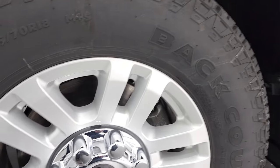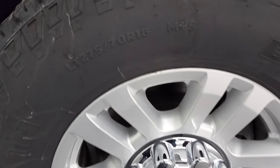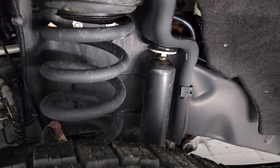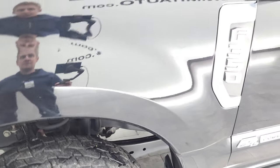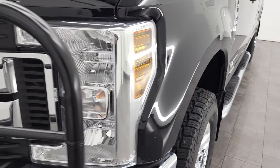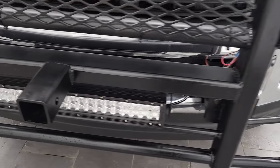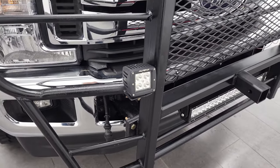This one comes with the 18-inch painted alloy rims and it has Backcountry all-terrain tires. These are LT275/70R18s, and they have probably 80% to 90% of the tread left on them — lots of tread left on those tires. Frame and underbody is in excellent condition. Front fender is in very nice shape as well, no major dents or dings on there. Headlight lenses are nice and clear, and it does come with factory fog lights. You can see it has a nice brush guard on it with a bunch of LED lights.